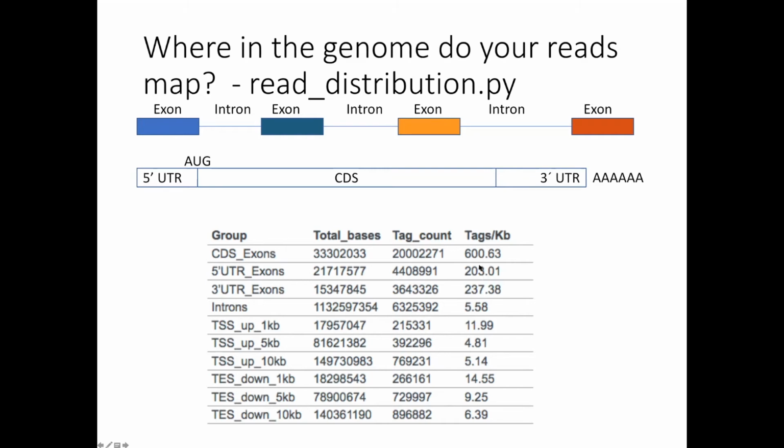So it's a really big enrichment in the mature parts of the transcripts. So that's really comforting if you can see that. If you see that it's much closer to each other, then you have to think about, is there something wrong with my samples, or how should I treat this?